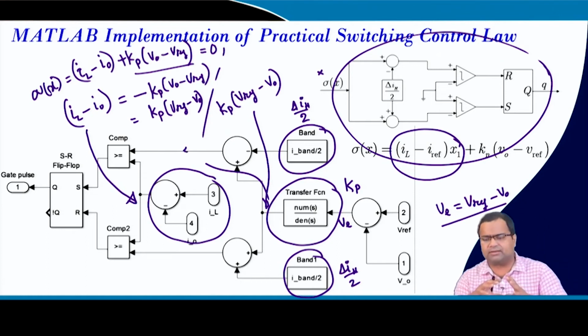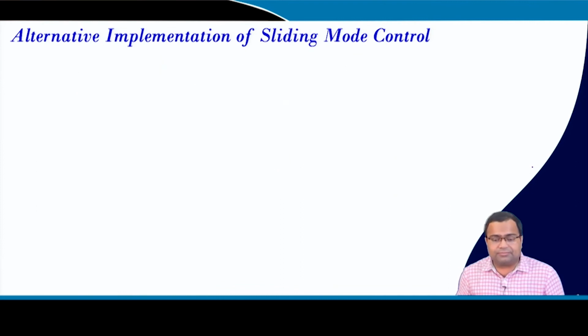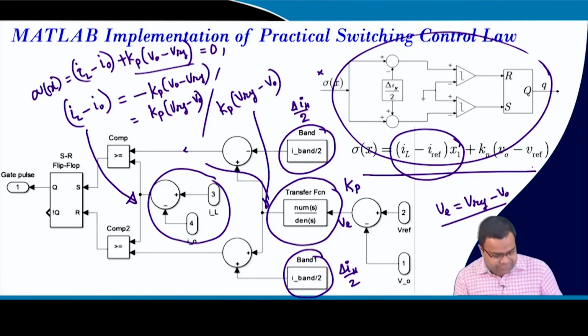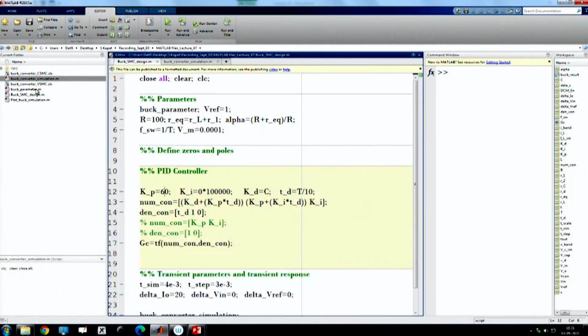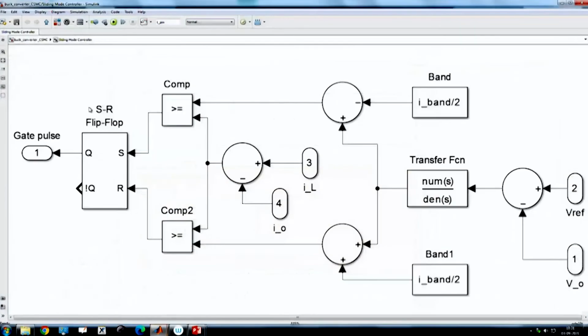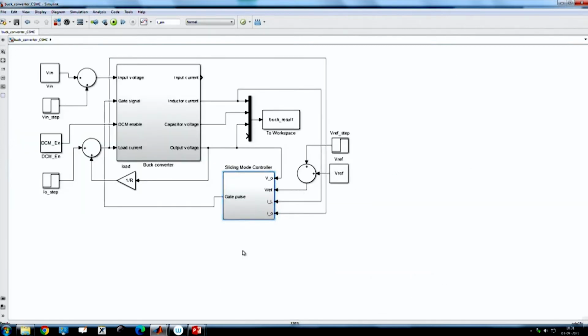So, that means you can implement in different ways, you can try it out in MATLAB, we have explained multiple ways. Now, I want to show the simulation result. So, I just want to go to MATLAB simulation. So, first I want to show you that this is the implementation that I have just discussed. So, this gain I am setting externally, and this is the logic, numerator denominator, and this is my band, and if you go to the top block, this is my realization.